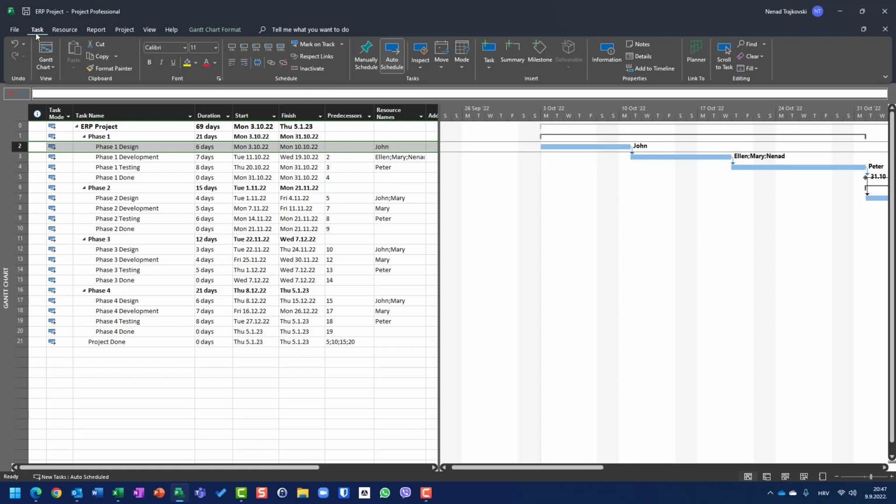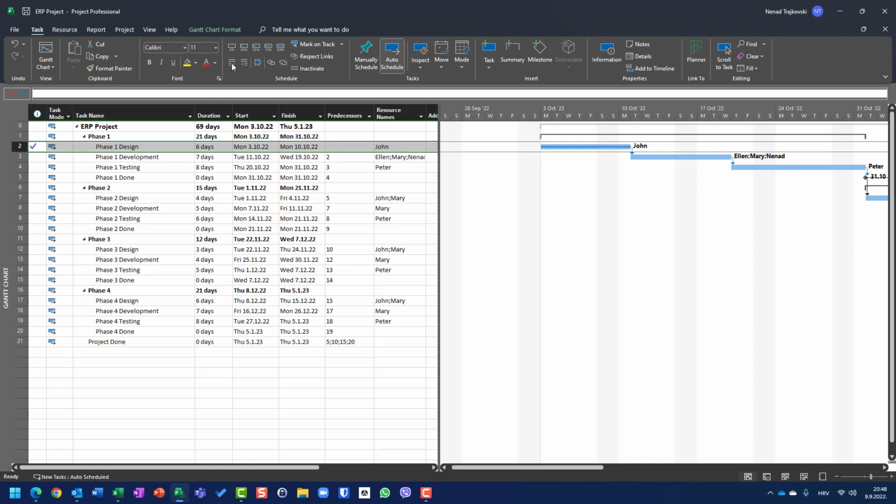In the Task tab, I have 5 shortcuts. 0 means it is not started yet. 25% means it is done 25%. 50% is 50, 75 is 75, and when I hit 100, look here, you will have this mark which shows that the task is completed.